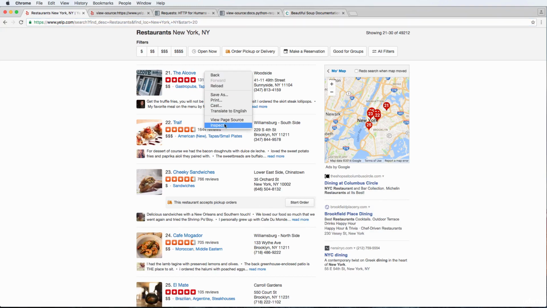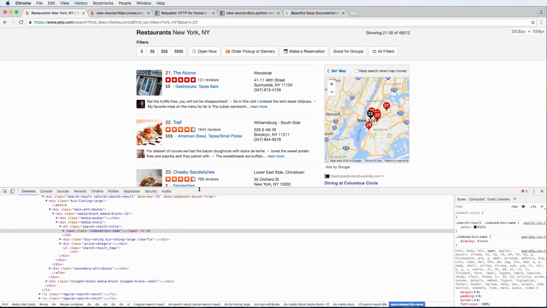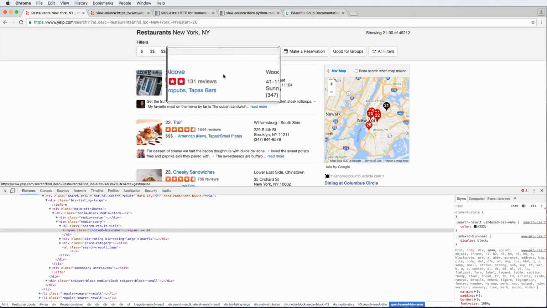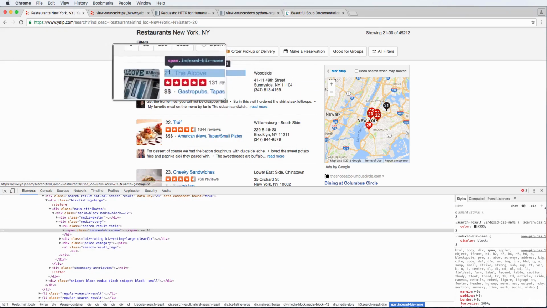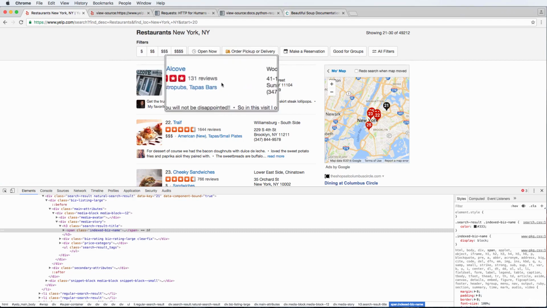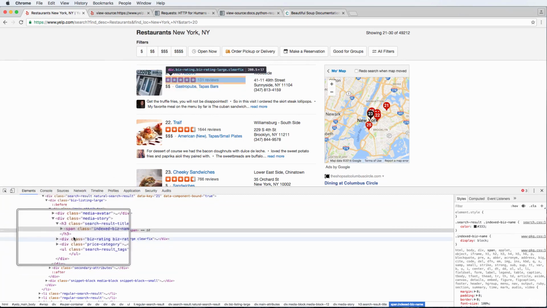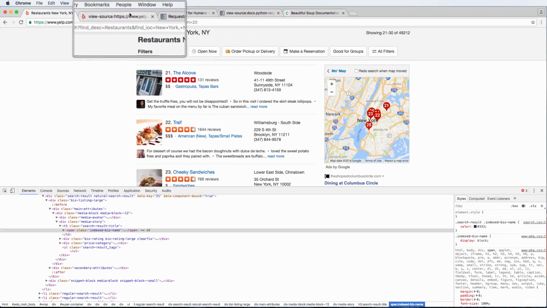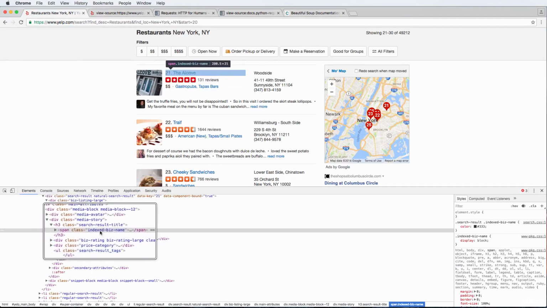I'm going to go ahead and inspect this whole area where I have an actual listing, right? So if I go into inspect element and I see in the code here, so inspect element is right click or control click and inspect. Most web browsers will have this. Some of them you might have to activate it. Chrome, I think, has it activated by default. So this brings you up to showing you the actual HTML code, much like what view source shows you, right? But it actually shows you directly given the element.